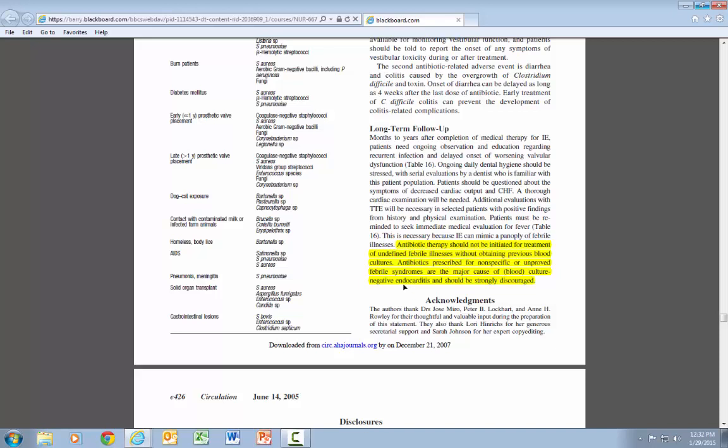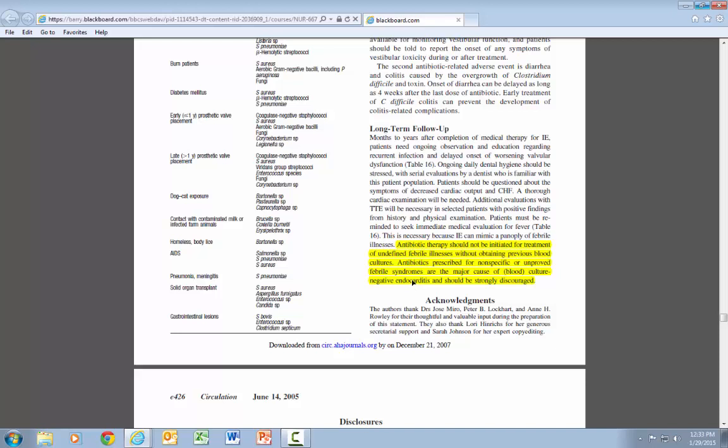So even though high risk clinical suspicion should prompt you to revise the Duke's criteria and start antimicrobial therapy, at least do 3 sets of blood cultures before you do that, because it's very highly discouraged to start antimicrobial therapy for any type of febrile syndrome with an unproven positive blood culture.